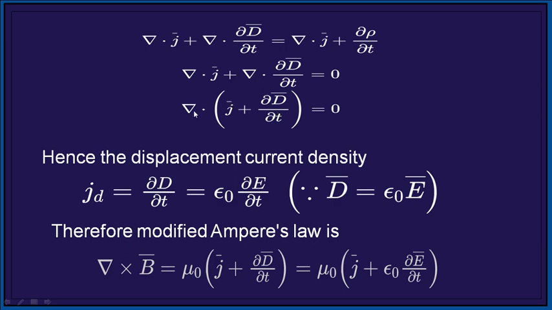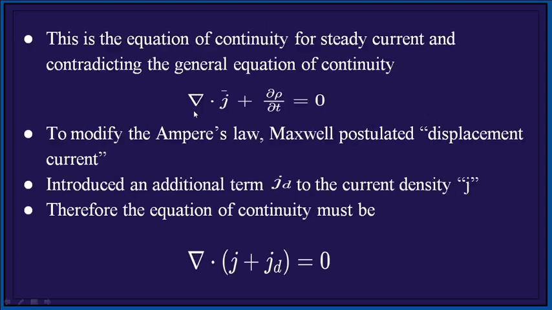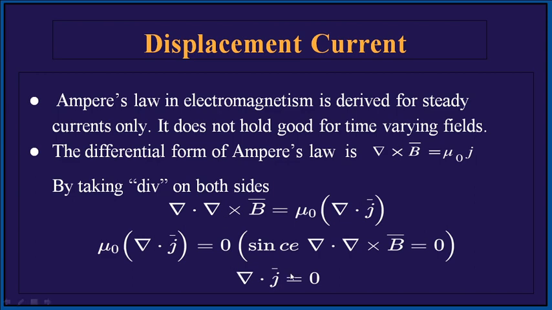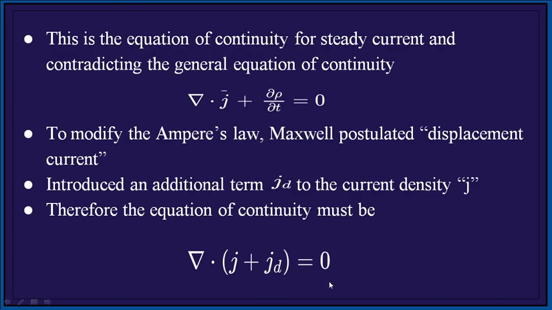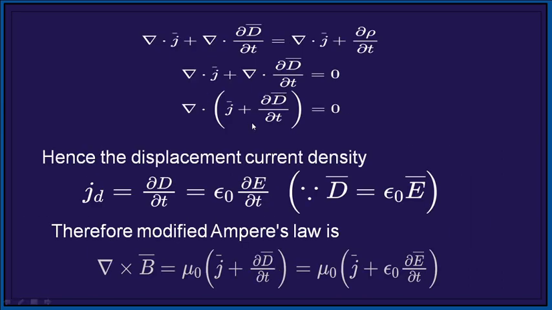See here, actually, at the very beginning we explained that from Ampere's law we got only del dot j equal to 0. Maxwell postulated that some term is missing, and that term is taken as JD, which is called the displacement current density, and now we found the value of JD as dou D by dou t. Hence the displacement current density JD is equal to dou D by dou t, where D is called the displacement vector.